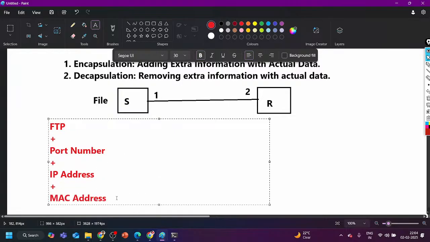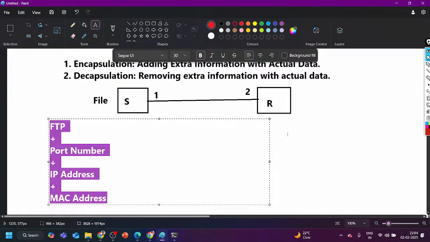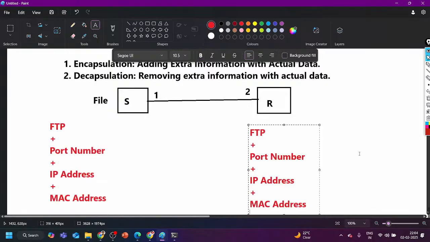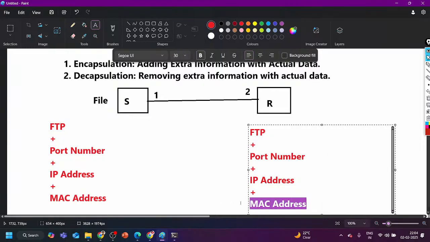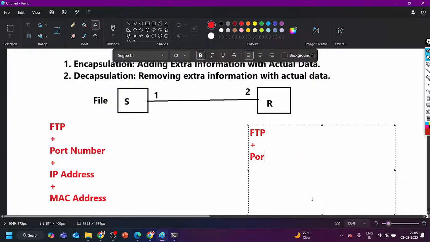So when the receiver machine receives it, whatever extra information was added at data link layer is removed at the same layer, whatever was added at network layer is removed at the same layer. That's why the protocol should be the same. Whatever was added at transport layer is removed, and then the actual message is revealed. This way, these two machines are going to communicate.